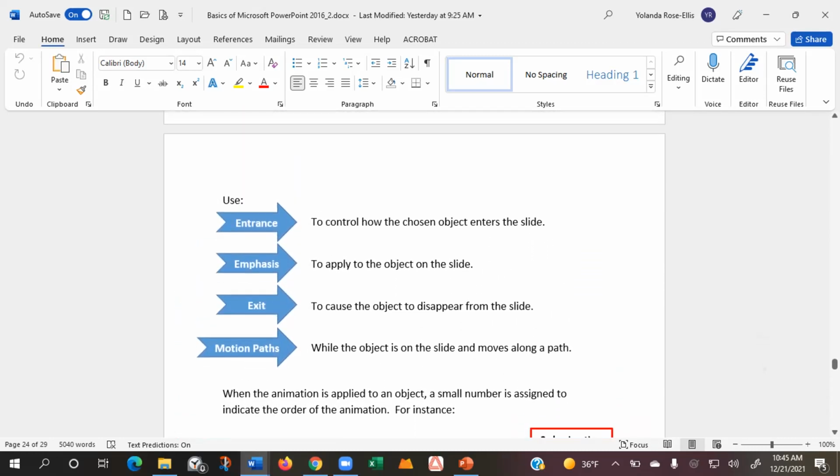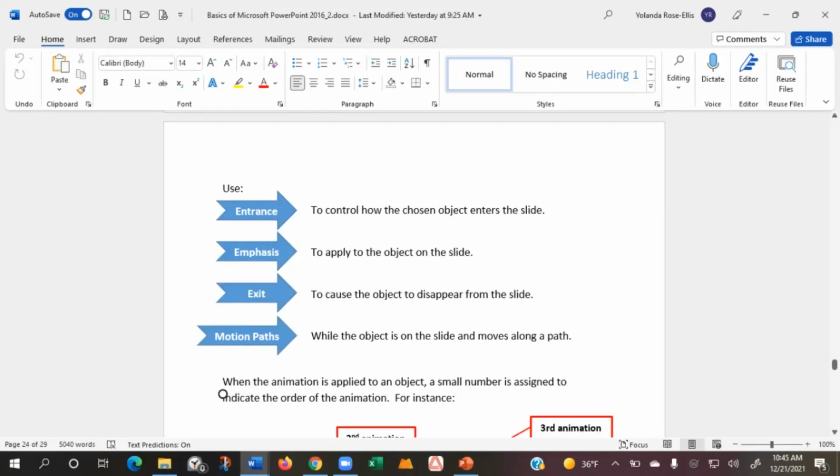Okay. So there are different reasons to use the different sections in the animation gallery. The entrance type of animation you use to control how the chosen object enters the slide. The second one, emphasis, to apply to the object on the slide.